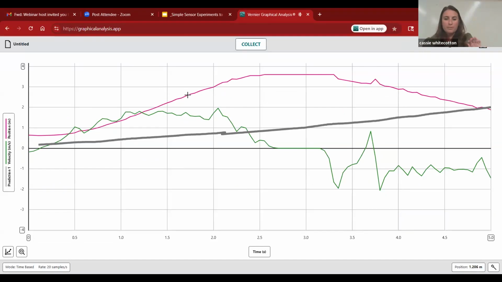So your competitive kids really get into this because I tell them, all right, we're gonna see who's got the best, who's gonna get off that line, you know, football season's here, who's getting off the line first. And so they really like to test their acceleration, get that positive and increasing graph. And then I let them do their own, right?